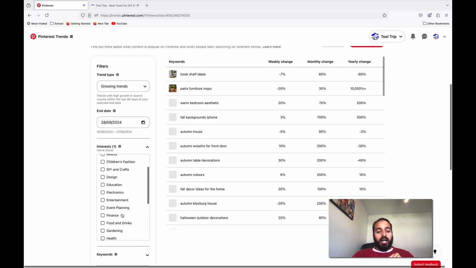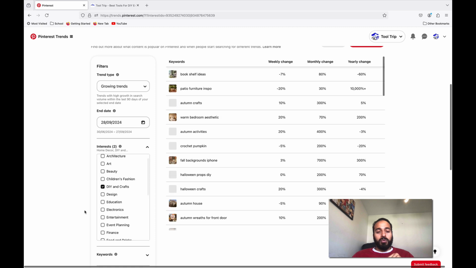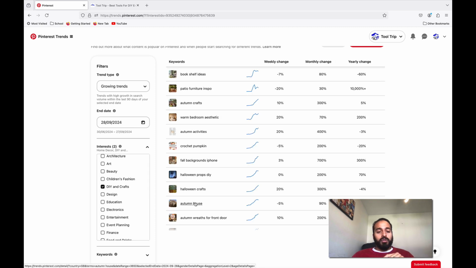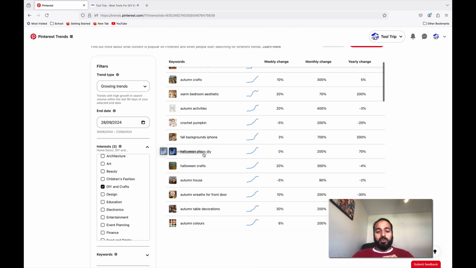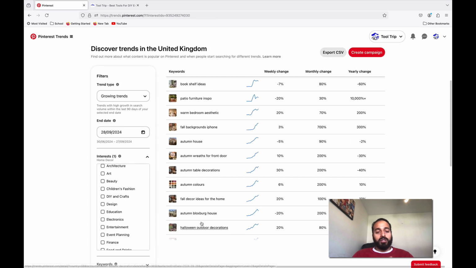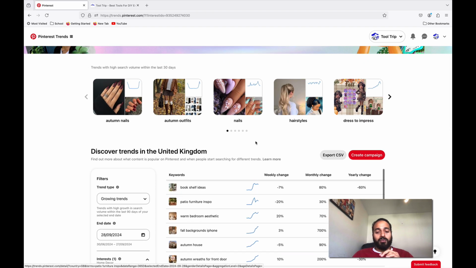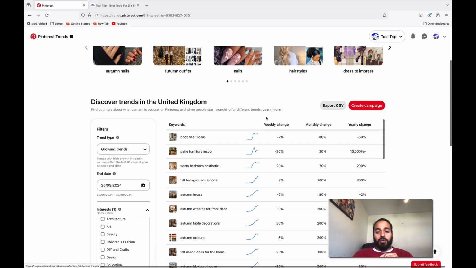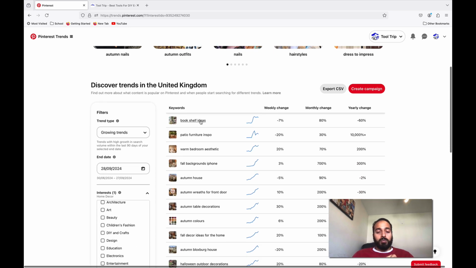Now, technically, I could put in DIY and crafts as well because it kind of follows suit. But it depends on the DIY. For example, that's not really going to suit the campaign because it's not home crafts and DIY. It's more like DIY and tools. So we'll untick that one. Be sure to keep your interest specifically related to whatever niche website you're in. But when I was looking at this today, this one particularly caught my eye.